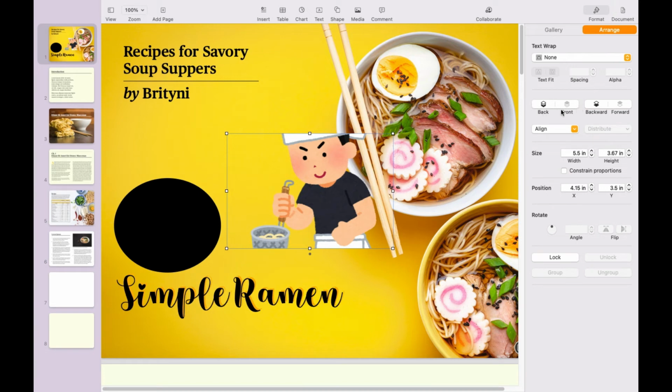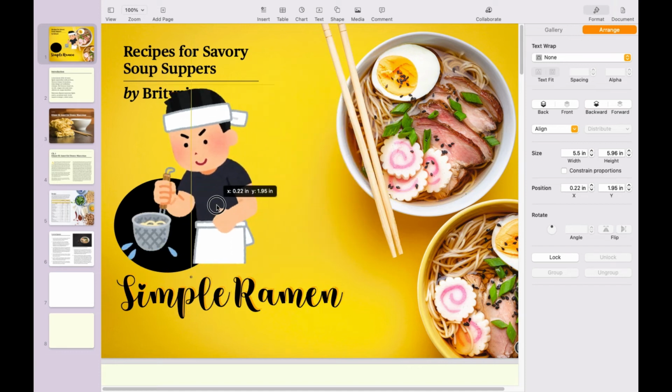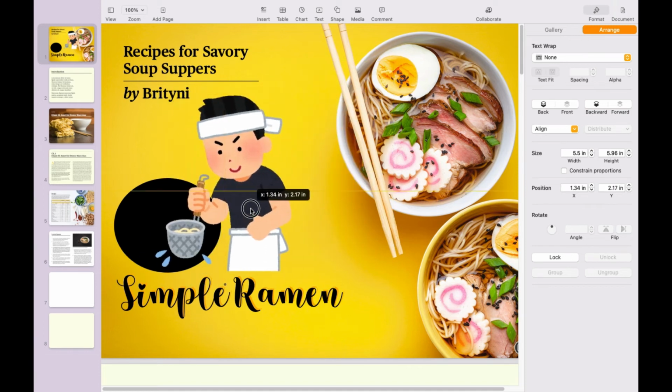If I need to bring it back, put it back, bring it forward, rotate it, lock it, wrap it if it needs to be next to some text, I can do that as well. And kind of put it where I want it.